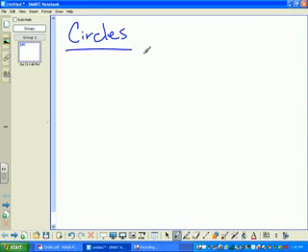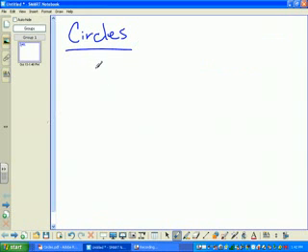Circle. Okay, the pen is kind of spazzy because I'm actually recording it as I write today, so that way you can follow along. Because part of it has to do with completing the square to put it in standard form, and being able to follow it as you go actually works a little bit better. Okay.